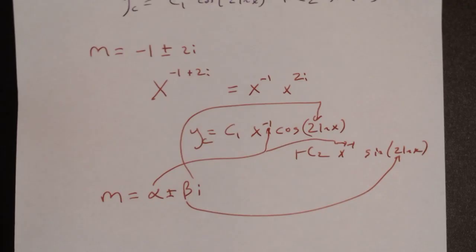By the way, it works for higher powers. I did second order. We can do third order, fourth order, fifth order, however many, as long as we can solve the stupid equation, we're good. Every time a root repeats, we get an extra factor of ln. And that means it is possible to get ln squared out of this problem. Every time I have a repeated complex thing, I'll get an x cosine and an x sine, and then I'll get an ln on those if the complex part is repeated.